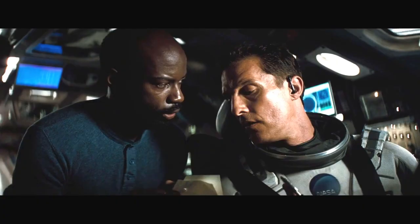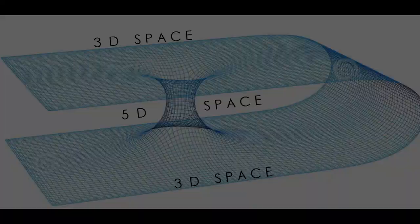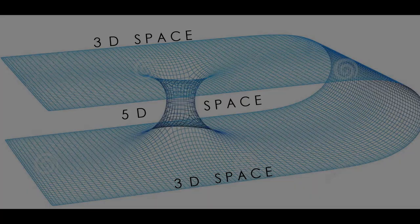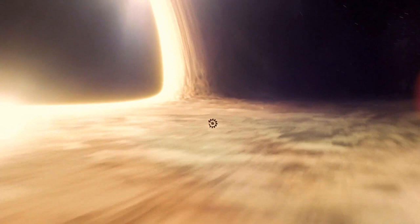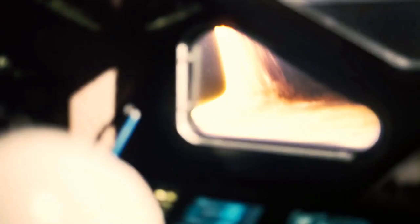In Romley's simplified two-dimensional example, two black holes need to align where the two ends of the paper are touching each other. The black holes then punch through three-dimensional space to form a connection between the two layers of two-dimensional space. As Romley explains, the example simply needs to be scaled up by dimension to match our own universe — black holes punch through five-dimensional space to form a connection between the two layers of three-dimensional space. But because of the immense gravity of black holes, the wormhole collapses as soon as it forms.